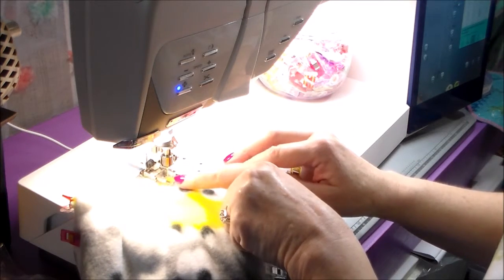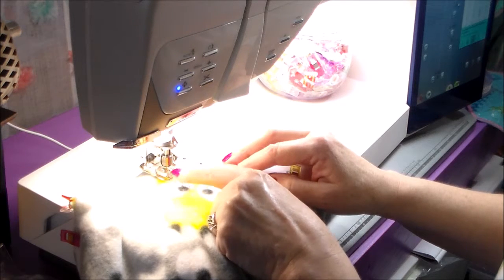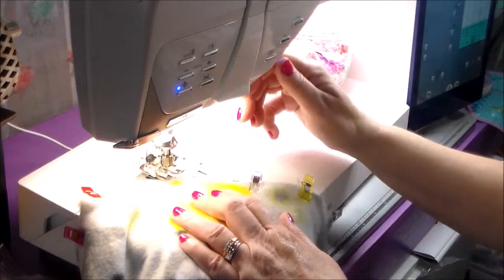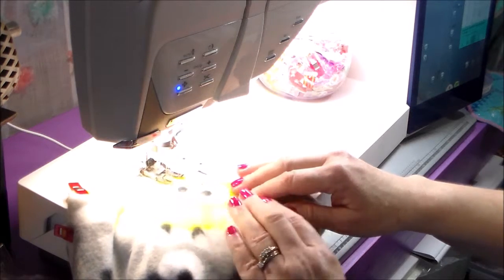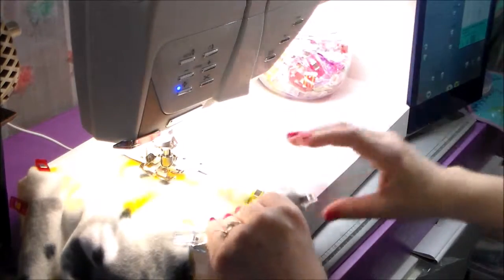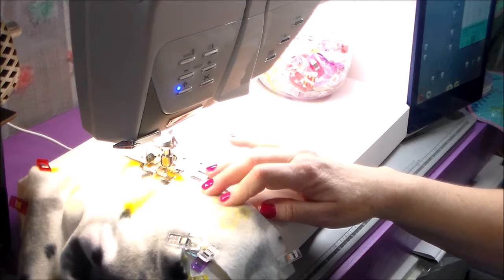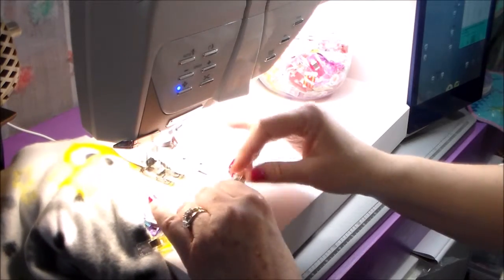I'm going to go slow so you can see — see how the Teflon part goes down as the needle goes up, and then comes back up when the needle goes down. It makes it a whole lot easier. I'm going to do a backup stitch to make sure I get the neck really good and secure. See how the feet are just going up and down? I don't have to worry about the fabric stretching out of shape. If you don't have a walking foot, you need to invest in one. Check out the Madam Sew — their products are a whole lot better, and you also get a CD with it.